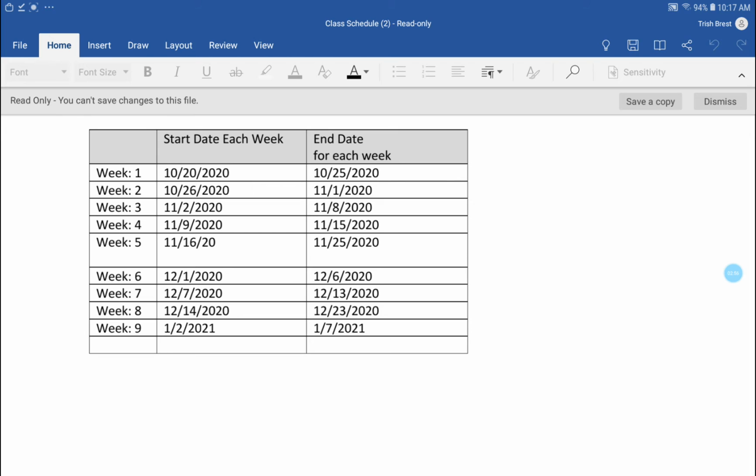There are a couple weeks that are adjusted a little differently, like the week of Thanksgiving and Christmas. The week before those holidays is adjusted a little bit, so you get a couple extra days on those weeks. But for the most part, everything's going to be running Monday through Sunday. So make sure you are paying attention to these dates. Also, this first week starts on a Tuesday because the quarter didn't start until a Tuesday instead of a Monday. So make sure you keep track of these dates.